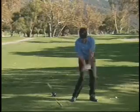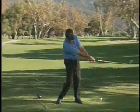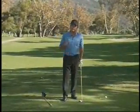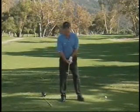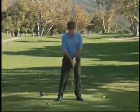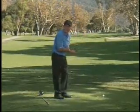Hinge, release. Hinge, release. So for sequencing, it's very important to get into that rhythm for consistent impacts, because the tendency that we see on the regular range every day is the poor hinging and early uncocking of the wrist. This club really helps you to time the release, which I love, plus I can hit shots with it.